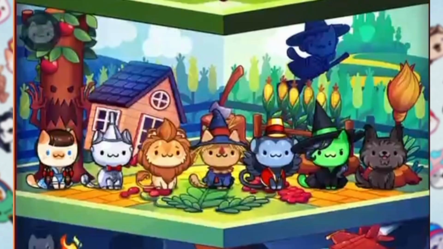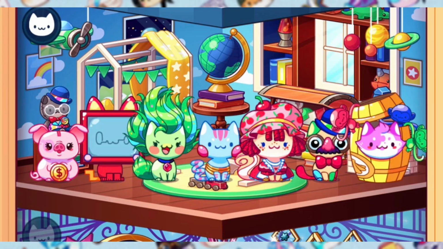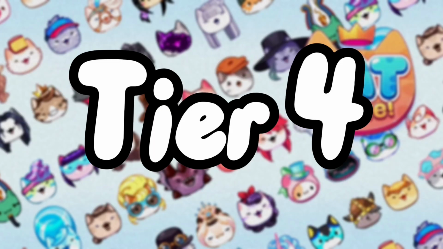Pop culture references. Many rooms in Cat Game are references to pop culture. Some of the more recent ones include the Musical Room, where each cat is a reference to a different musical, Toy Tower, which is clearly a Toy Story reference, Strange School, which is a Stranger Things reference, and Pink World, clearly a Barbie movie reference. Tier 4.